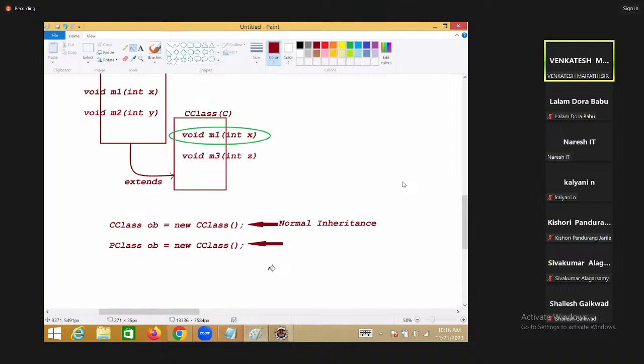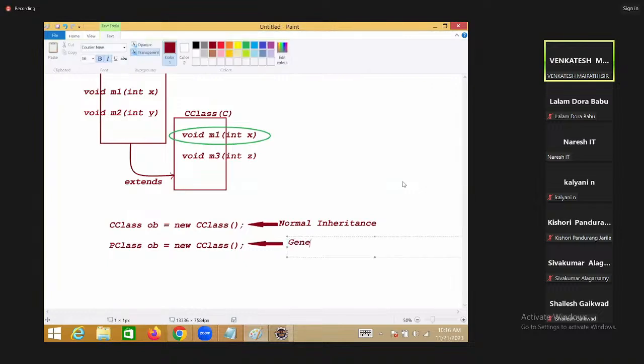It means the object looks like a parent object. This concept we call generalization.